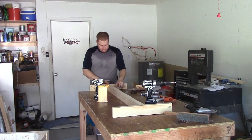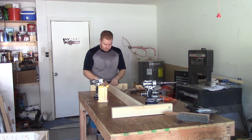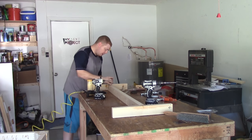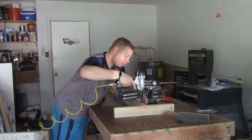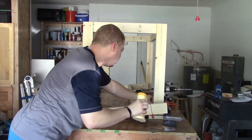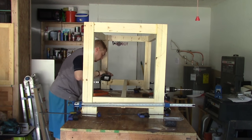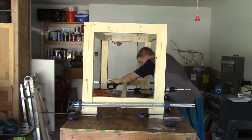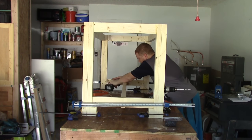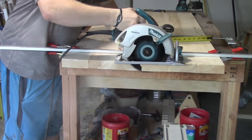For extra support on the bottom section, I'm going to put a couple of strips of plywood on the very bottom — these won't be seen. I'll glue and brad nail those in place. Then I'm adding glue into each of these joints and joining with three pocket hole screws on each side. I'm not too worried about the pocket holes showing because this bottom is going to be painted and I'll go back and putty it. I had to use a shorter bit than normal to get these in because of the center bar being close to the edge.